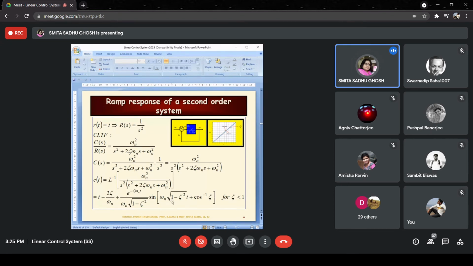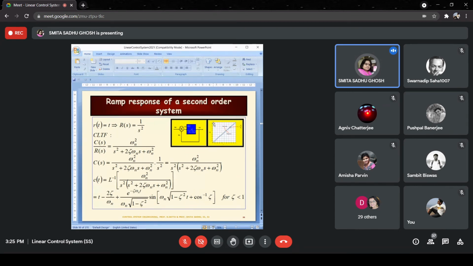Of the three things over here, the first part of the expression is only t. What does it indicate? What will be the response if I just say c(t) equal to t? What will the response be like visually? Visually means if I plot it on a graph paper, what is it going to look like? Is it going to be a constant? Is it going to have some slope? Is it going to be a ramp? Parabolic? Right. So this portion, that is c(t) equal to t only, would be following a ramp like this one.